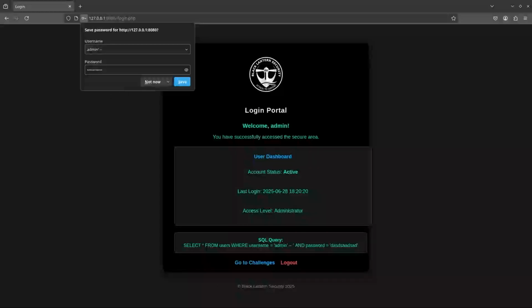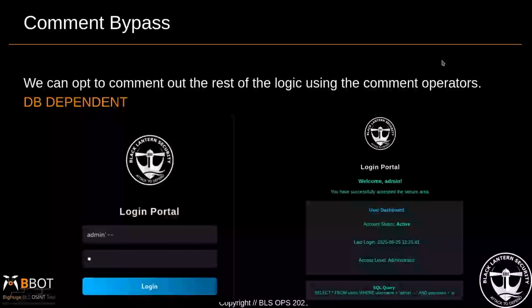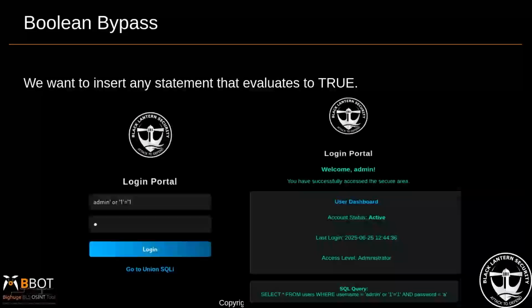But next up, this is what we're talking about with the comment bypasses. It's just admin, single quote, dash dash, and then you get inactive. These were just in case my labs did not work day of and decided to break overnight, which I made my sacrifices to the live demo gods, so we're going to try and do everything live. Anyways, Boolean bypasses are just anything that equals true. As we talked about a little bit earlier, we want whatever comes after the initial username to evaluate to true. So if we give it admin or 1 equals 1, that's obviously a true statement.